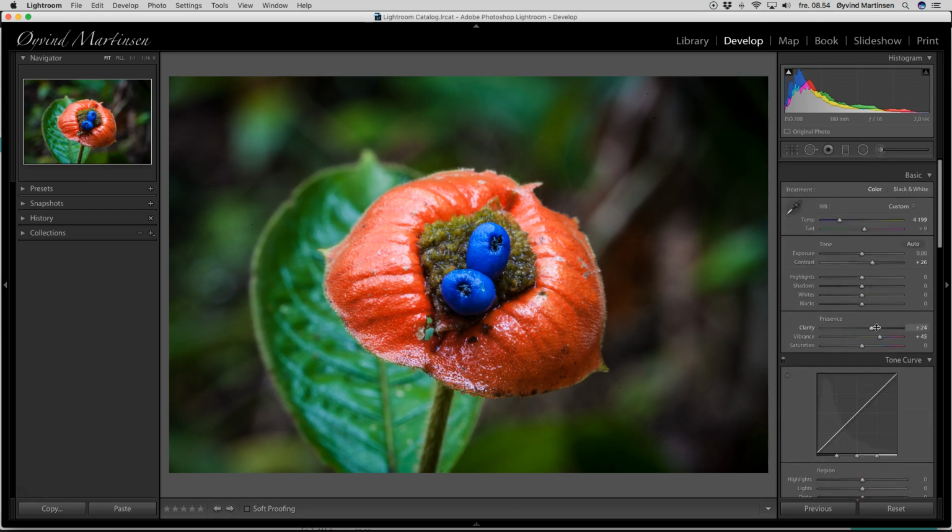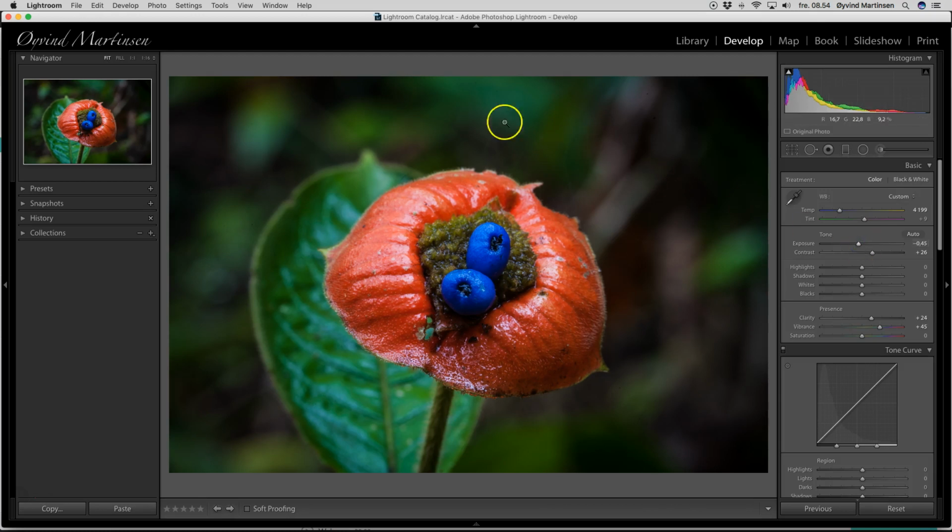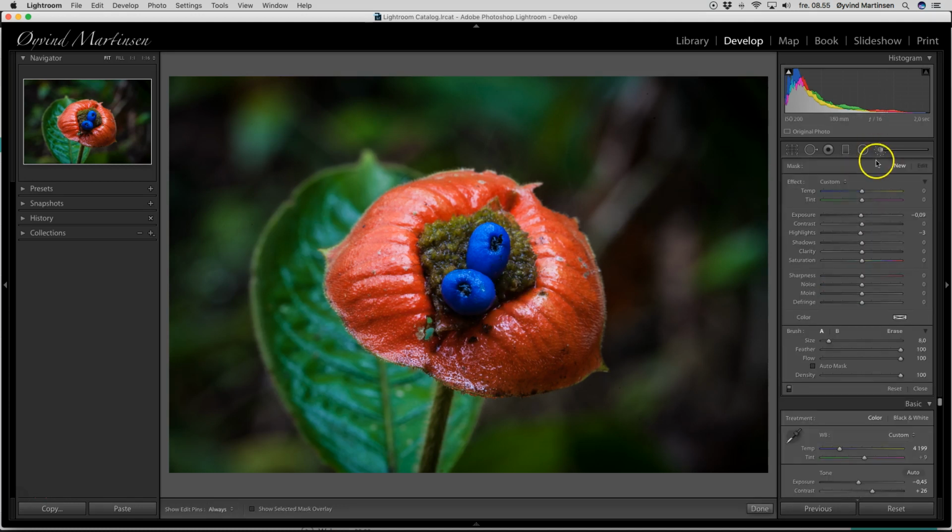And we're gonna take the exposure a little bit down. This is taken in natural lighting. See, now we take the overall exposure down like this. Then we darken the area around here. I'm gonna lift this one a little bit up with the brush. So I click on the brush and then go to 0.12. Then I start to paint. So I'm gonna just paint some areas here to lift it a little bit up.